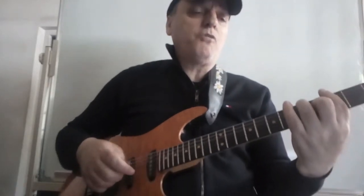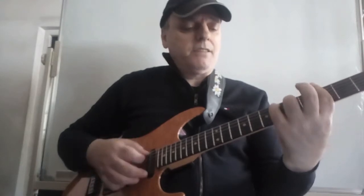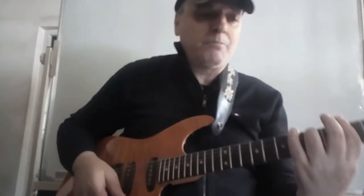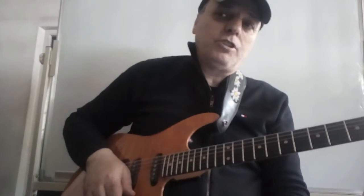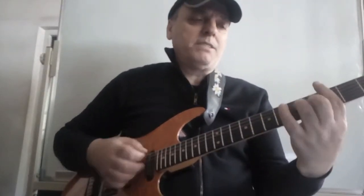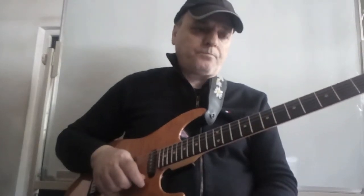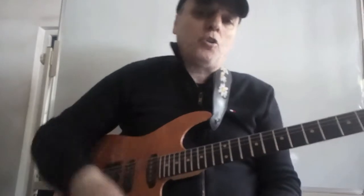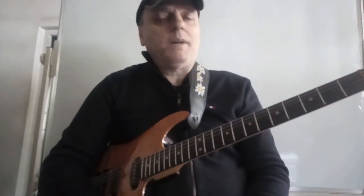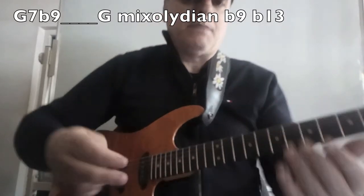And then I proceed to the 4th bar, to this G7 flat 9 chord. Normally the chord there, diatonically, should be G minor 7th, which is the 3rd chord of E flat major scale. But this is called the secondary dominant chord, and it's a dominant chord that prepares the 6th chord, the C minor chord there. So it's 5-7 of 6. Normally the harmony says there that we might play the Mixolydian flat 9 flat 13. That means I'll take the symbol Mixolydian.